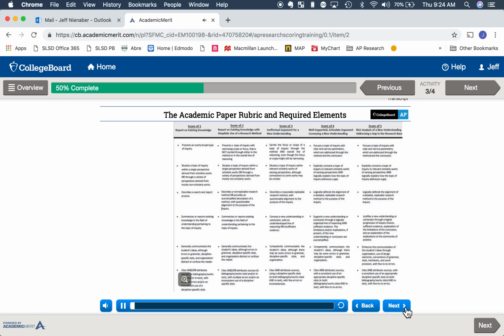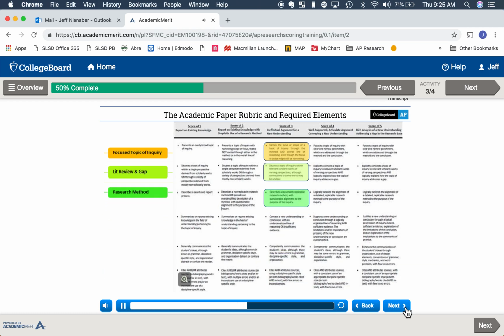If you recall, on the previous slide I stated that you will be making a holistic decision about the balance between the strengths and weaknesses a paper demonstrates with respect to the bullets under each score point. To make it easier for you to find these strengths and weaknesses within a paper, here are some general descriptions of each of the 6 bullets under each score point. The first bullet pertains to the focus and scope of the topic of inquiry, research question, or project goal presented in the paper. The second bullet assesses how well the paper situates their inquiry in the knowledge of the field by putting it in conversation with other studies of multiple perspectives and identifying a reasonable gap in the current field of understanding on the topic.